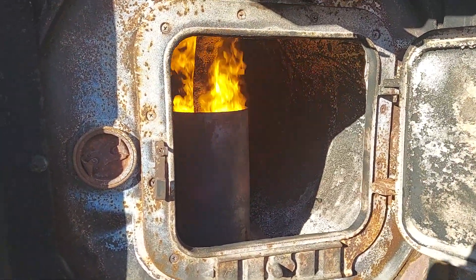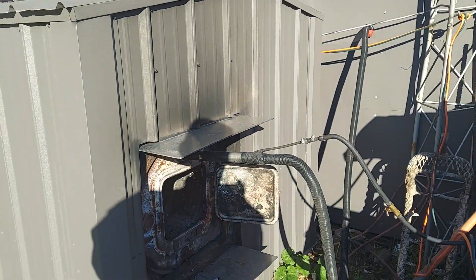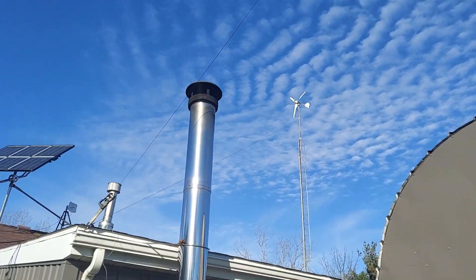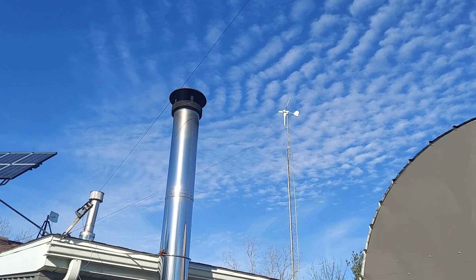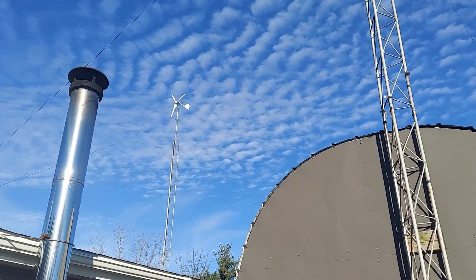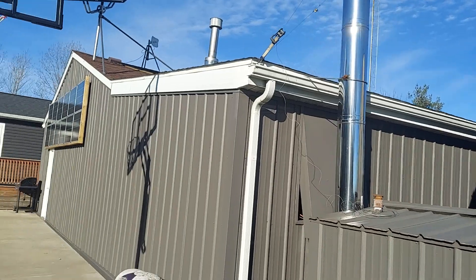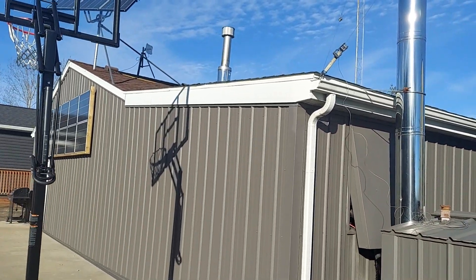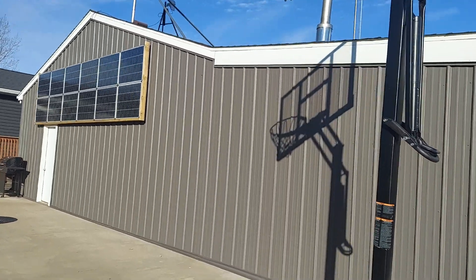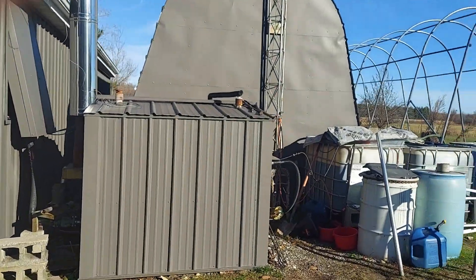Once this gets simmered down a little bit I'll show you what it looks like when I run it normally. You can see there's not a lick of smoke coming out of that stack. This is how I make it 100% free — I've got solar, a wind turbine there, another wind turbine up there, and more solar along my barn. I've got a lot more solar to go up, but for now it's doing the trick.